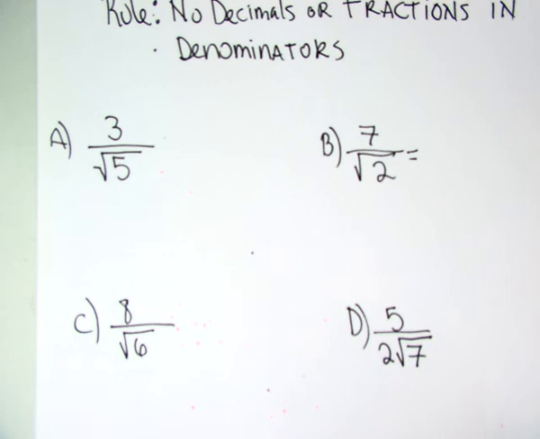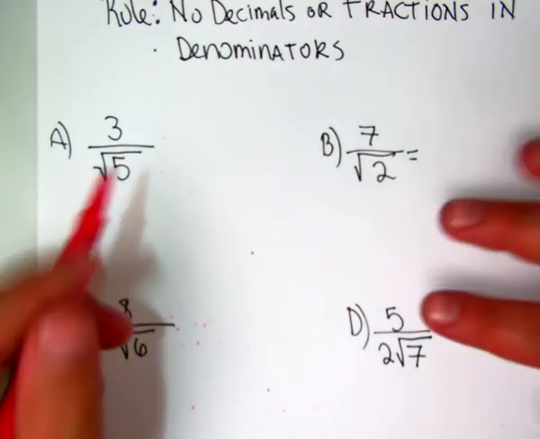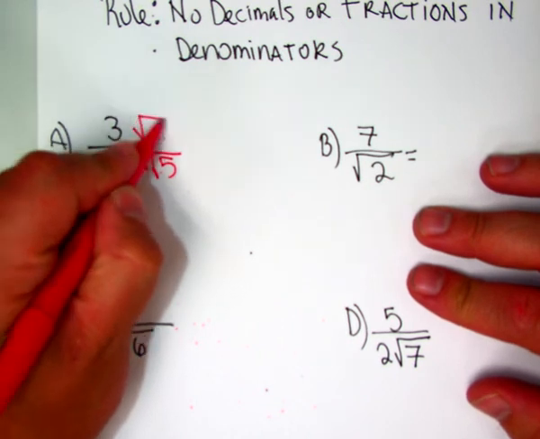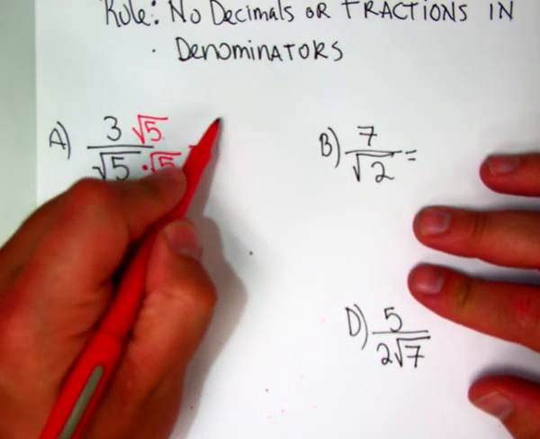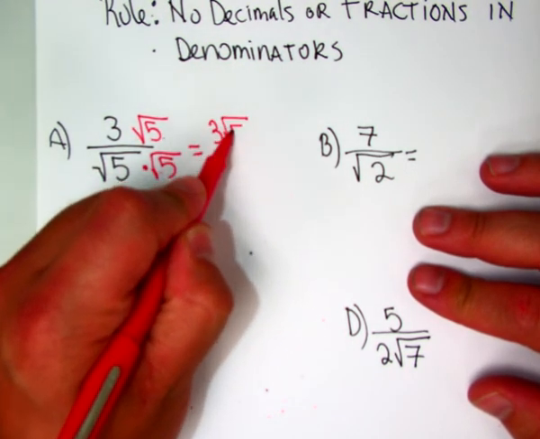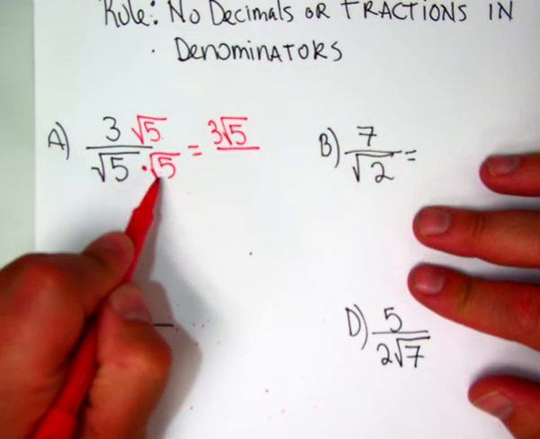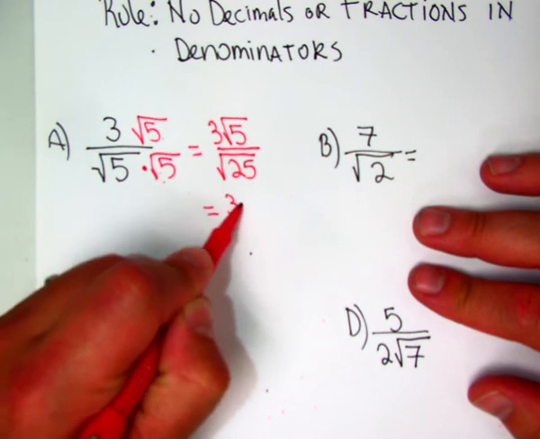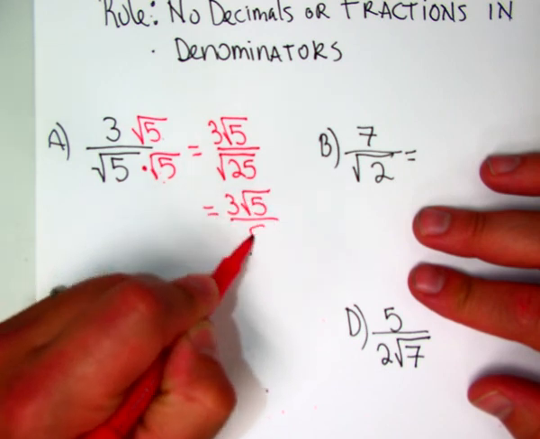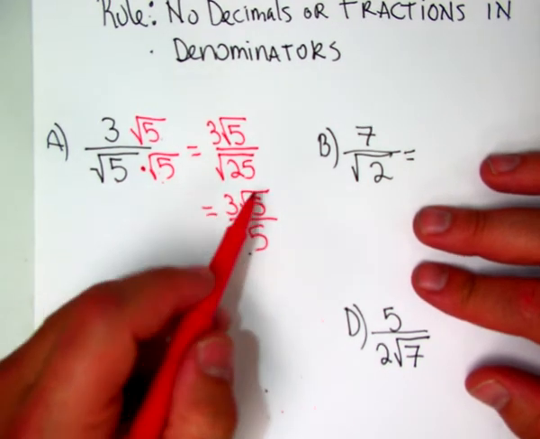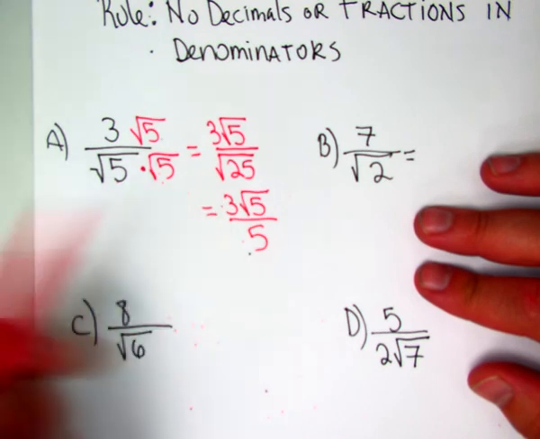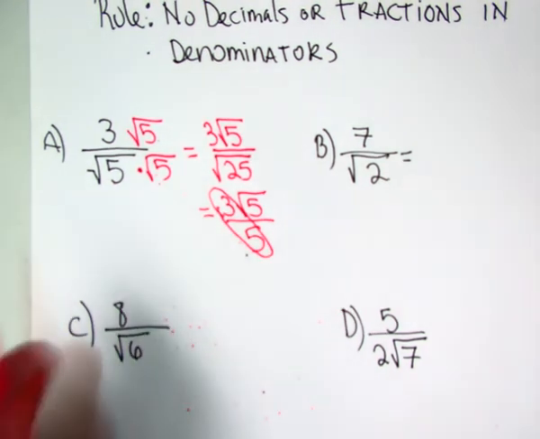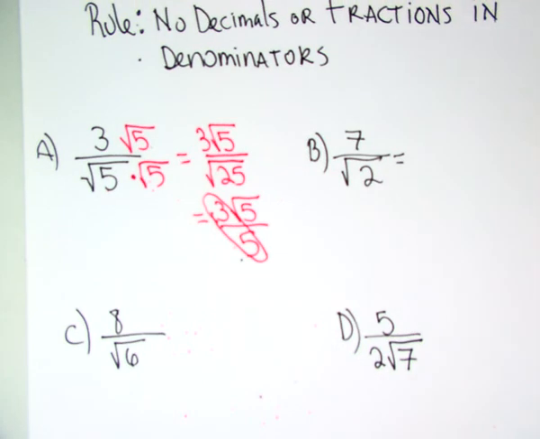You're going to do the exact same process for each one of these. You multiply both the top and the bottom by whatever that radical is, and only the radical that's in the denominator. So this will become 3 square root of 5 on the top. The square root of 5 times the square root of 5 becomes the square root of 25, and if we simplify that, we have 3 square root of 5 over 5. The final thing you have to do is check to see if the 3 and the 5 would reduce. Since 3 and 5 do not reduce, you are simplified. So the answer is 3 root 5 over 5.